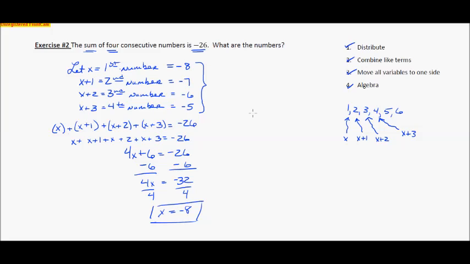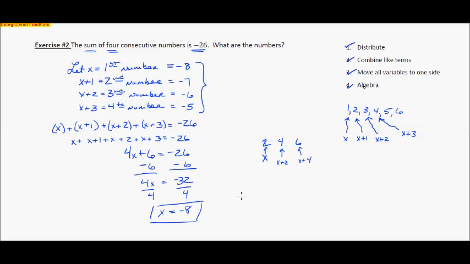We may have problems like that, or we may have problems that say consecutive even numbers. Consecutive even numbers, that's pretty easy. They're 2 away, because if the first one is 1, that wouldn't be an even. The first one is 2, sorry. The next one would be 4. The next one would be 6. If the first one is x, this one would be simply x plus 2. And this one would be x plus 4. And so on and so on.